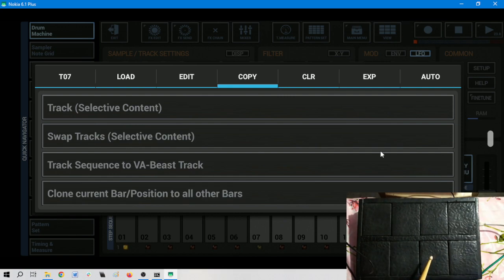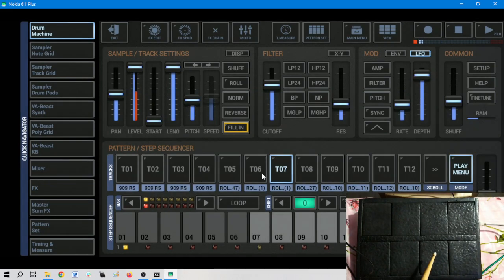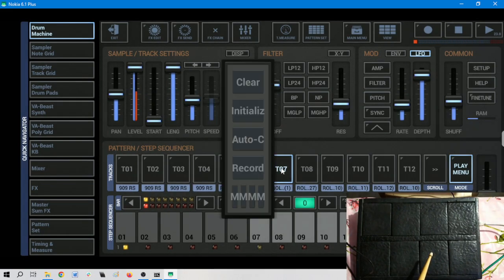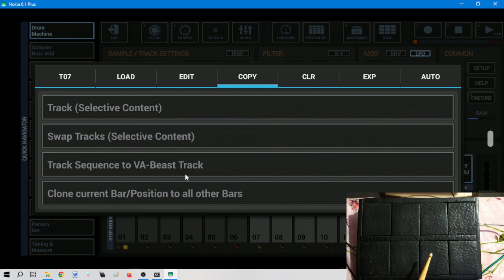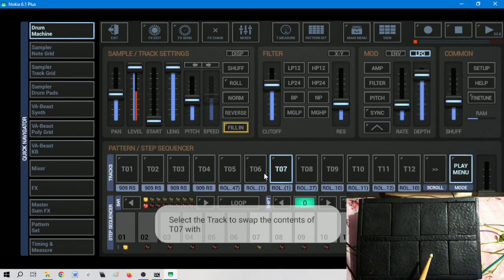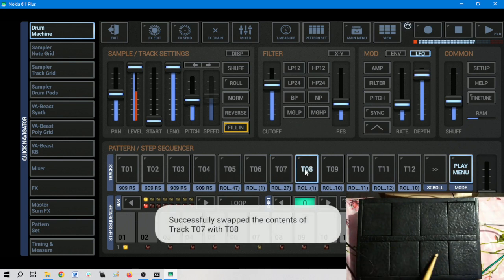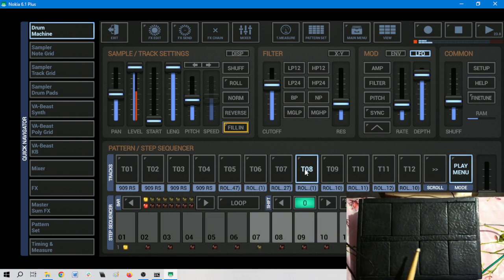So check that this is track 7, long press on track 7, swap. Okay, this is track 8, right.